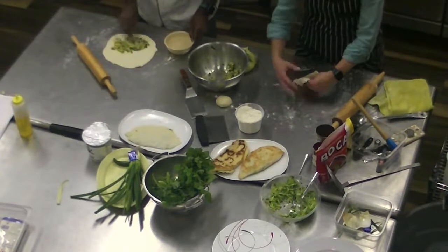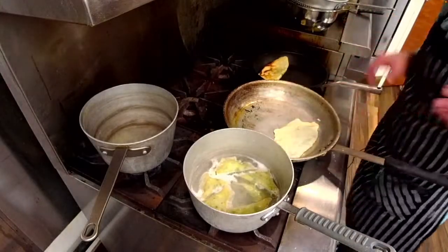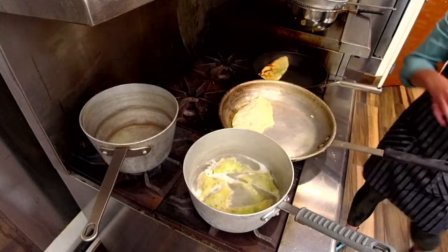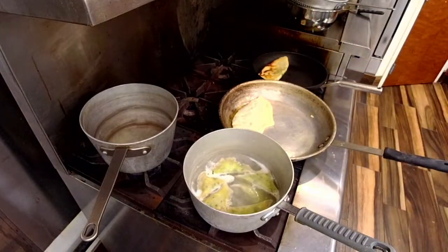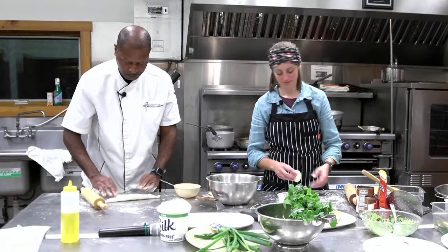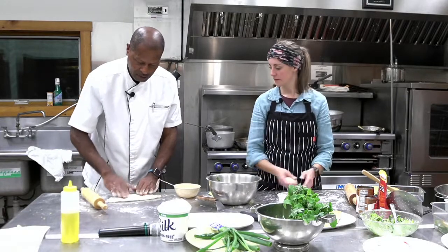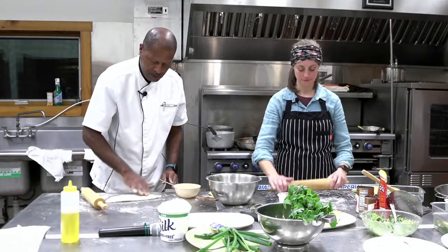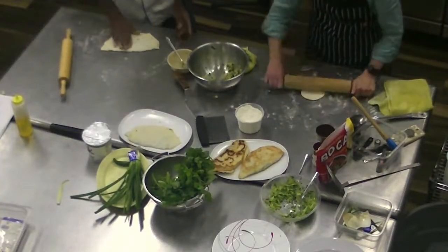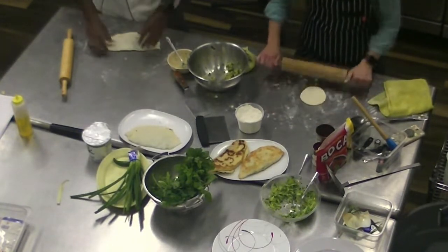You want to spread it all over the halfway of the dough, just like that. Beautiful flat bread. And then you just stretch a little bit and bring it together. Okay? Now this is what we want to do: flatten it to make sure all the air bubbles are gone, just like that. Like a flat bread.